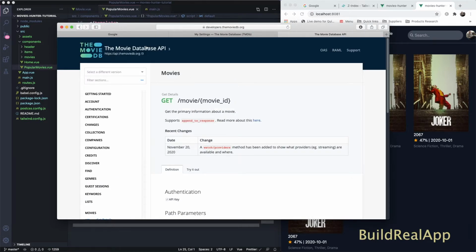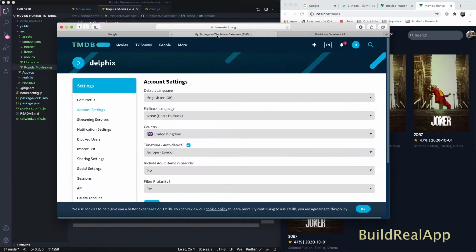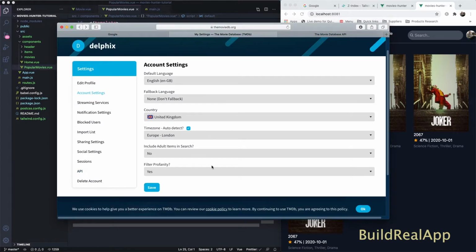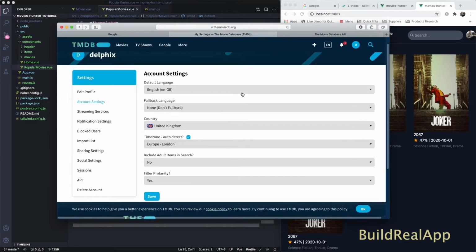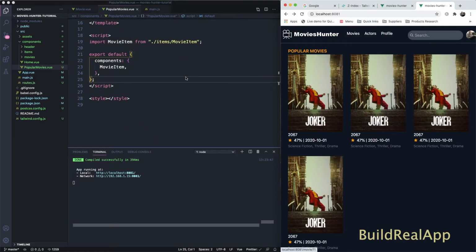So go ahead to this website and create an account. It's free, and you will have the token. After you go to API, you will have the token. It's a small application, just fill it and you are ready to go. I will copy and paste the login token, sorry, and let's go ahead and make this page dynamic.